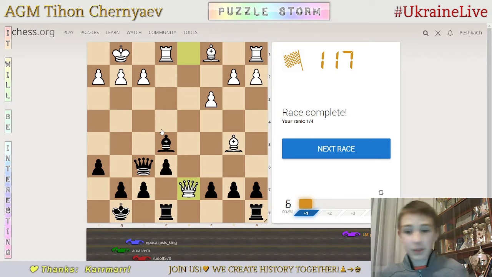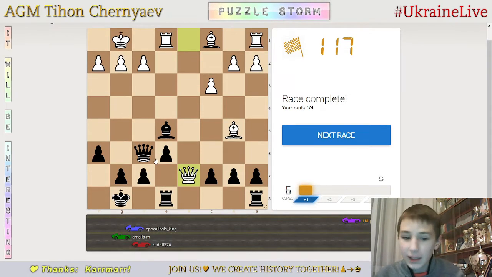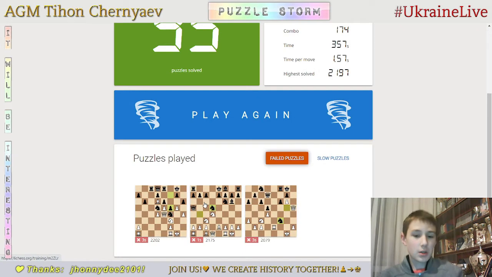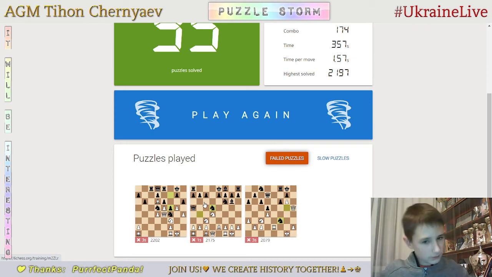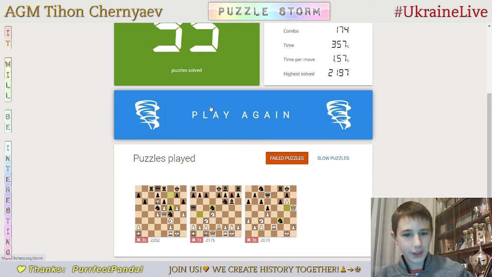Okay, 117, quite nice. So first Mjorn 17, second Rudolph's 570-24, and third Apocalypse's King 21. Alright. Okay, let me have like a 10 second break. Oh, I think I'm ready.